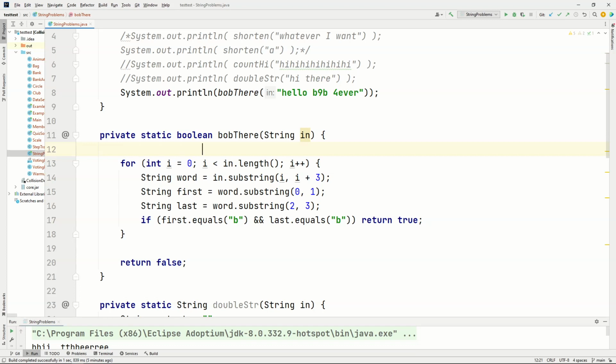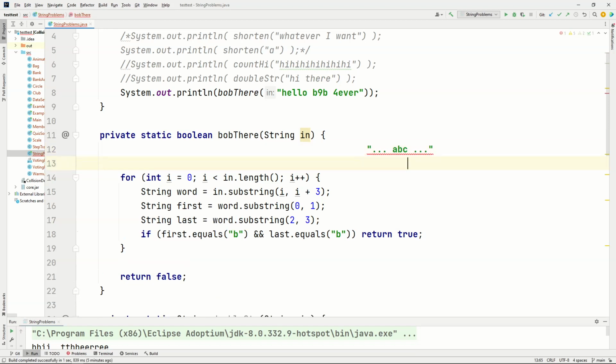So let's think about it this way. Because I'm getting out 3 letters at a time, let's say I've got some string, and I'm in the middle of the string somewhere. Let's think about the largest thing I will ever access. Let's say this is index I. And so then the next letter is I plus 1. And then the next letter is I plus 2. So using I as a reference, the largest thing I'm ever going to access is I plus 2. And I want to make sure that that stays in bounds.